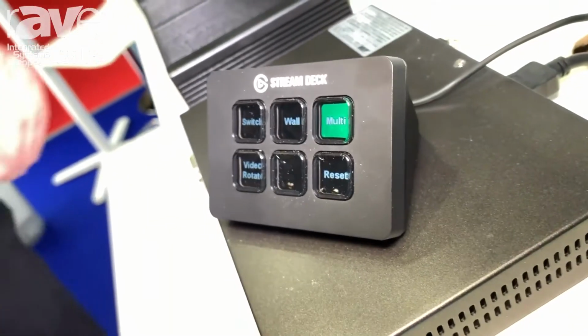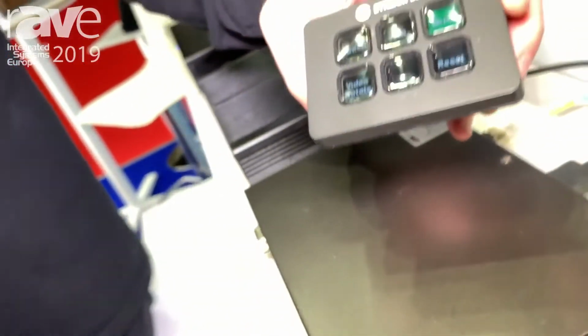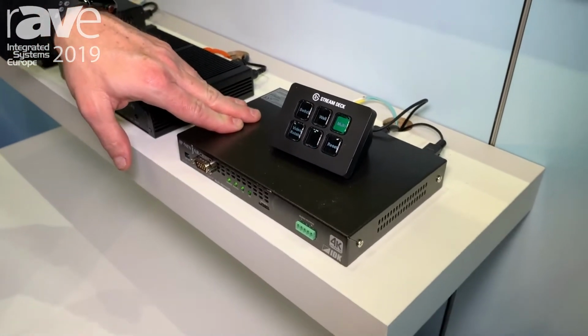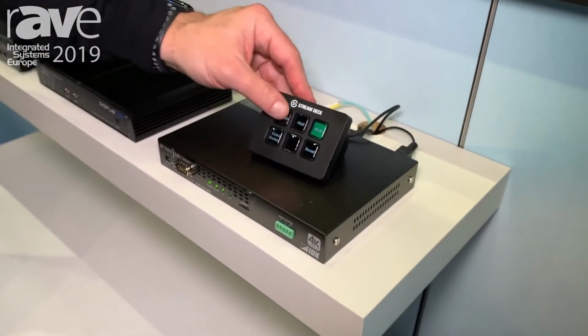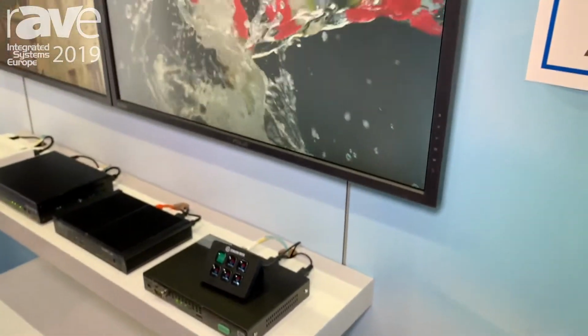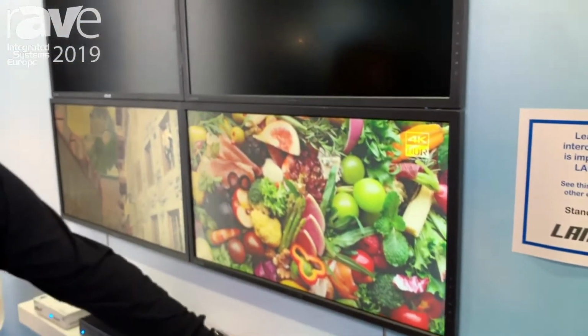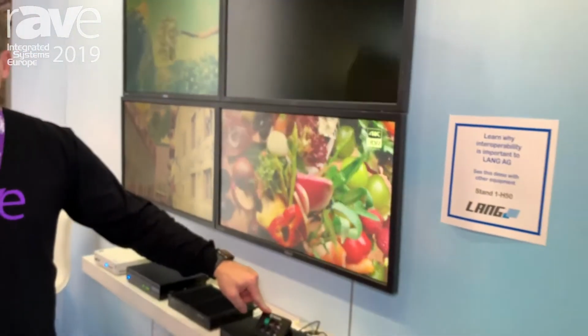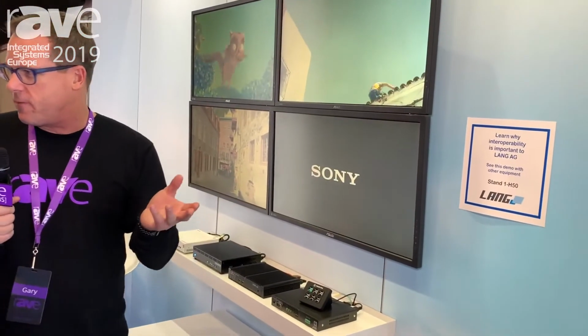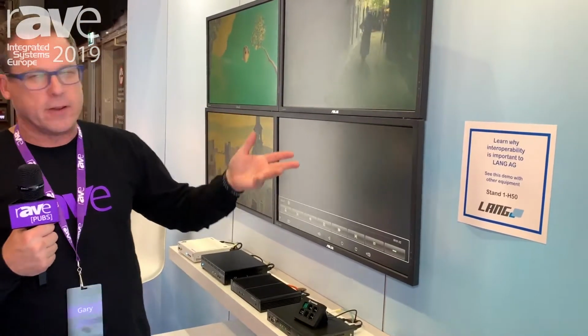To be honest, all that's going on in this demo is there's a computer in there that's running the SDVoE API service, and these keys are hooked up to a few custom Python scripts that say, give me a video wall, give me a multi-view, fast switch. So this is the kind of example you could put in a classroom, and someone could have like 4 or 5 presets of the room, so that you could have it in multi-view mode, or maybe tiling mode, or just in full screen presentation mode.